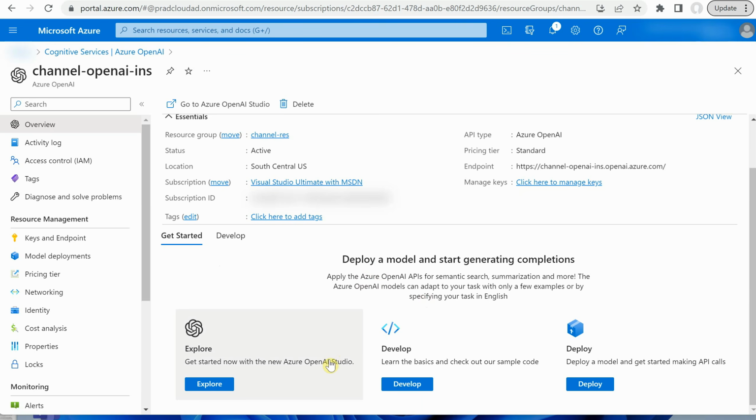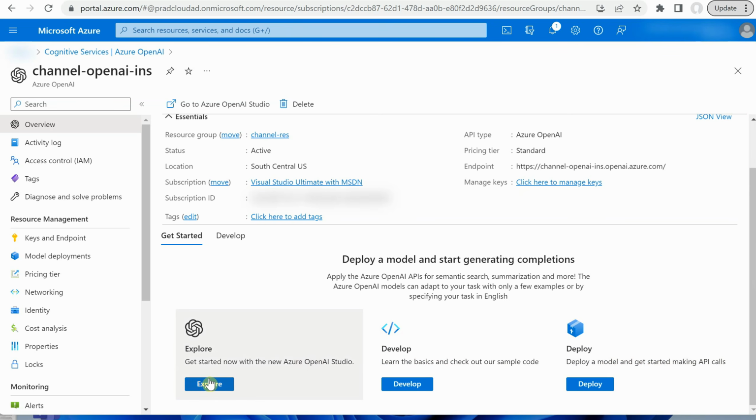It will provide you the playground which is similar to OpenAI, with some more options and easy to customize. Then you have the second button, develop, wherein you can see the basics of how you can write the code to achieve the same thing. And then comes the deployment part. It will tell you which model to deploy or how to make API calls. All these things are over here.